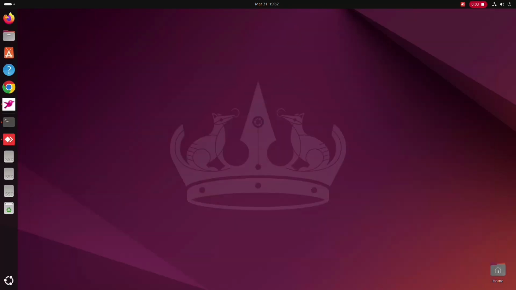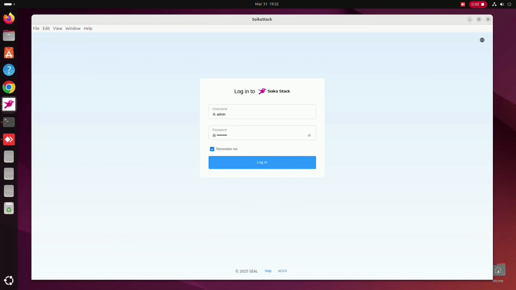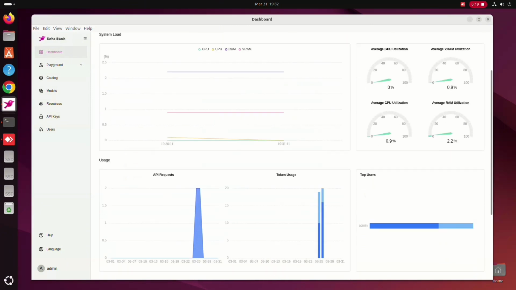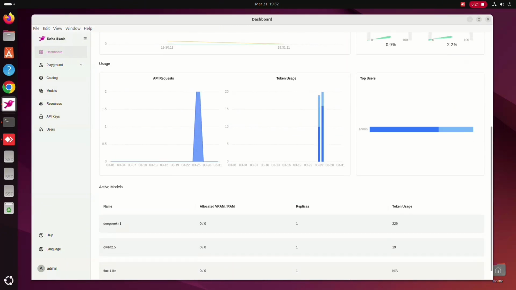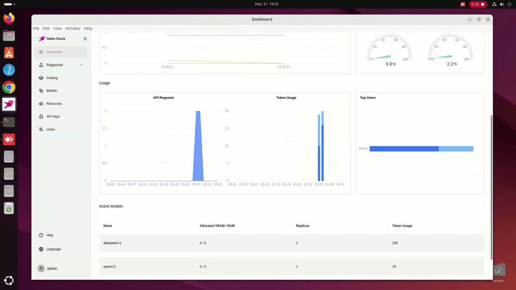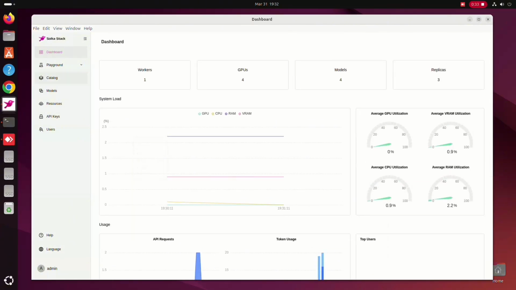Hello everyone, in this video we're going to show you how to manage your GPU server and GPU clusters using Soika Stack. Once you have signed up to this application, which is completely free, you can see the dashboard and see how many GPUs are in your workload, see the basic operation statistics you might have in your GPU computer, including your running applications, and the limits and capacity with the dashboard.